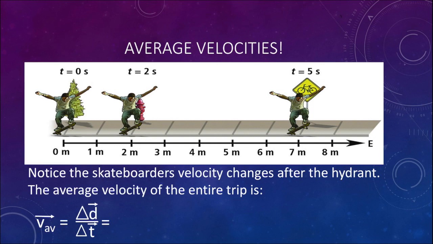Here, our total displacement is 7 meters. Our total time is 5 seconds, which gives us 7 over 5, which is equal to 1.4 meters per second east. With sig figs, this is 1 meter per second east, which, oddly enough, is the same as our first portion, which is why accurate measurements are very important. We have now looked at how to find the velocity given a displacement and a time.